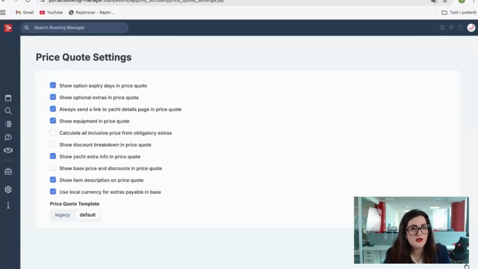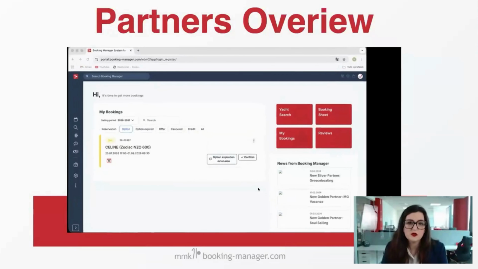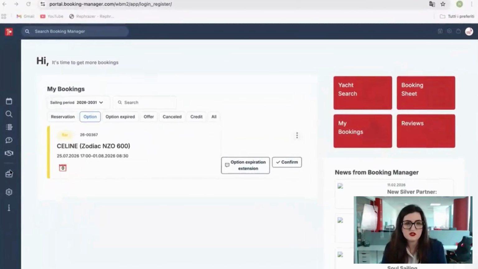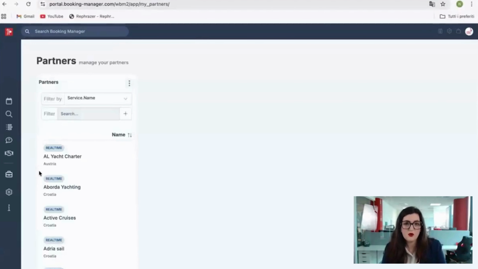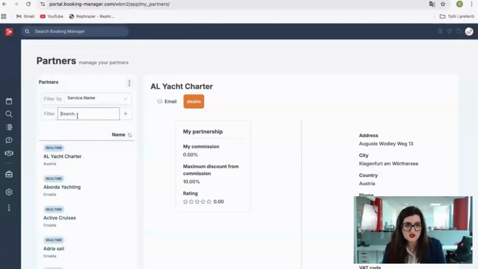And another thing that you can do through your Booking Manager portal is to get API keys if you're an API user, or customize your search engine widget. You can also have an overview of the partners that are in Booking Manager. I would like to remind everybody that Booking Manager is an open system. All the companies that join Booking Manager are automatically available to all registered agencies.